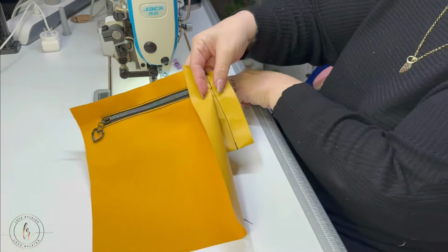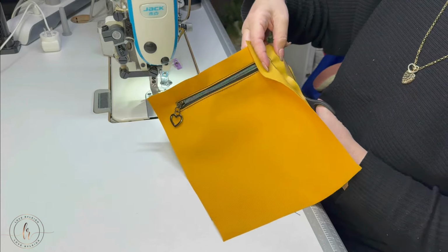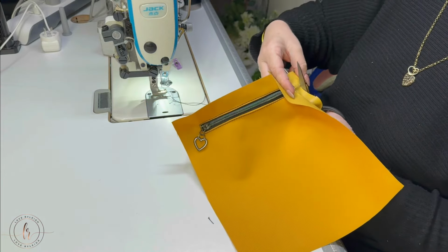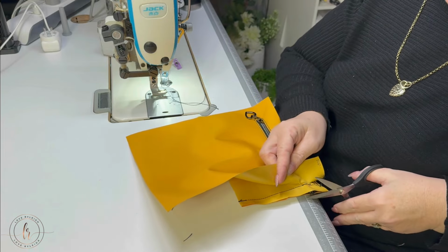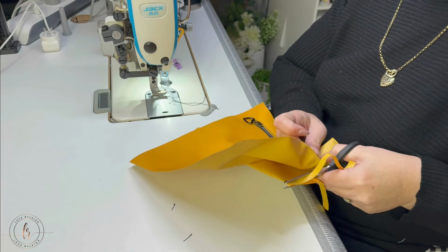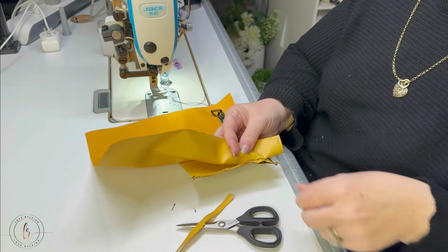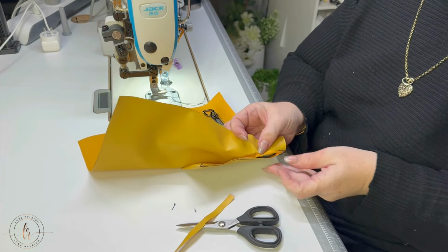And you can come in and trim your sides as well. You don't potentially need that in your seams. But if you do cut your zipper tape, just make sure to reseal it.